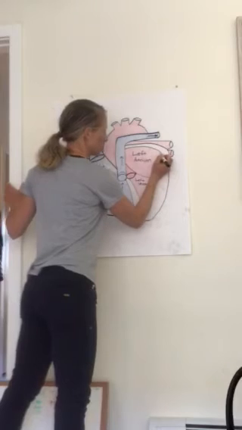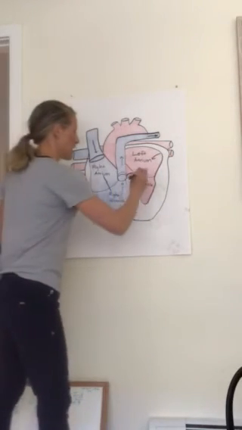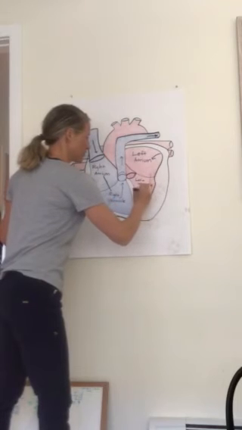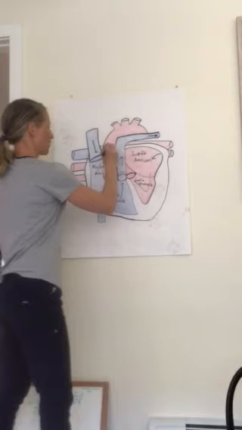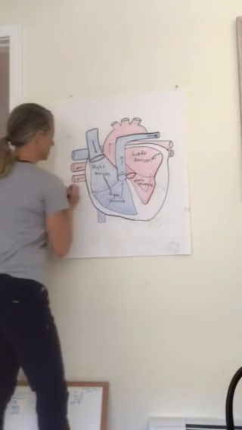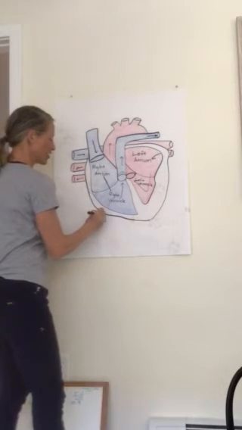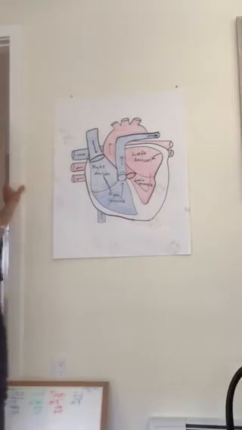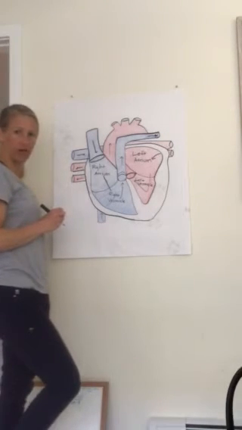So we re-enter the left atrium. From there we go into the left ventricle, and we get pumped out the aorta, or out to the rest of the body. This blood is coming in. We get pumped out to the rest of the body and all the cells in the body in order to deliver oxygen to them. And then the process starts again, okay?